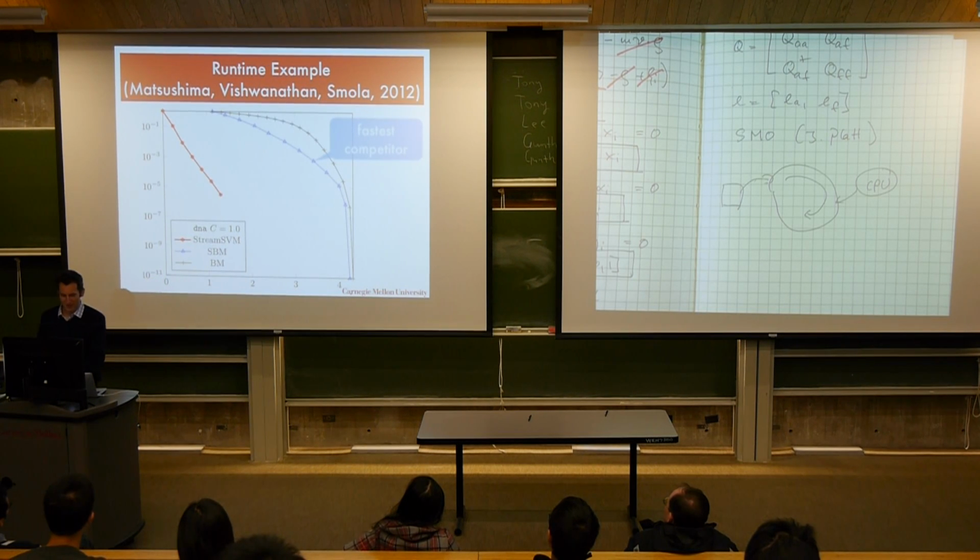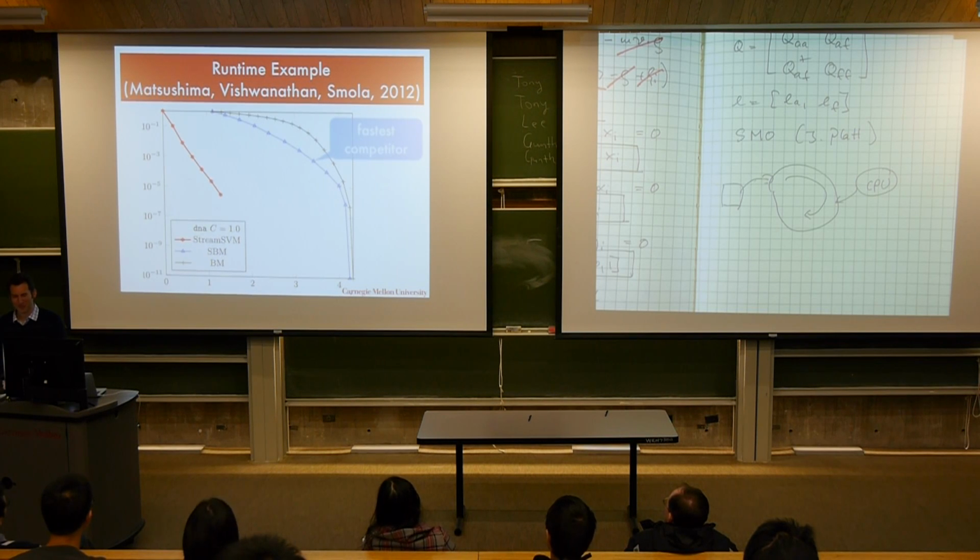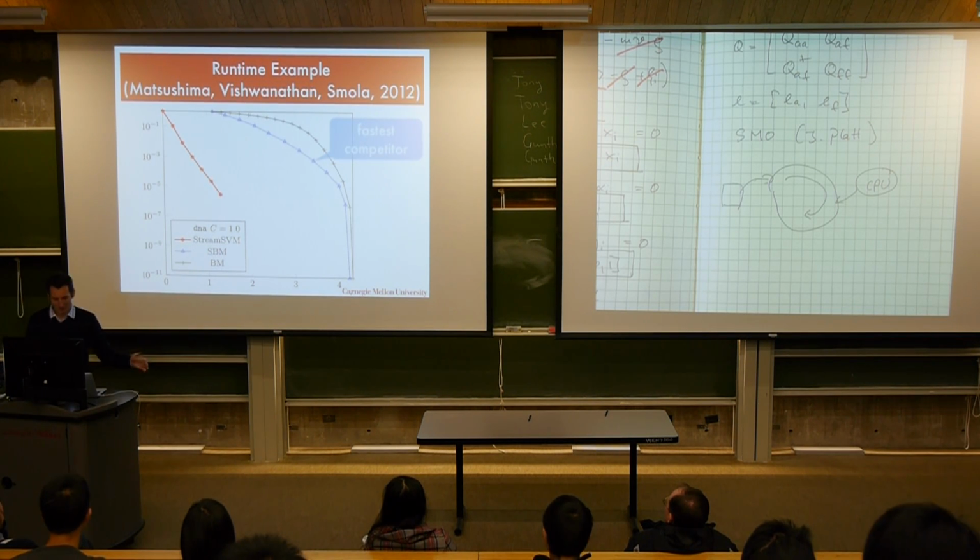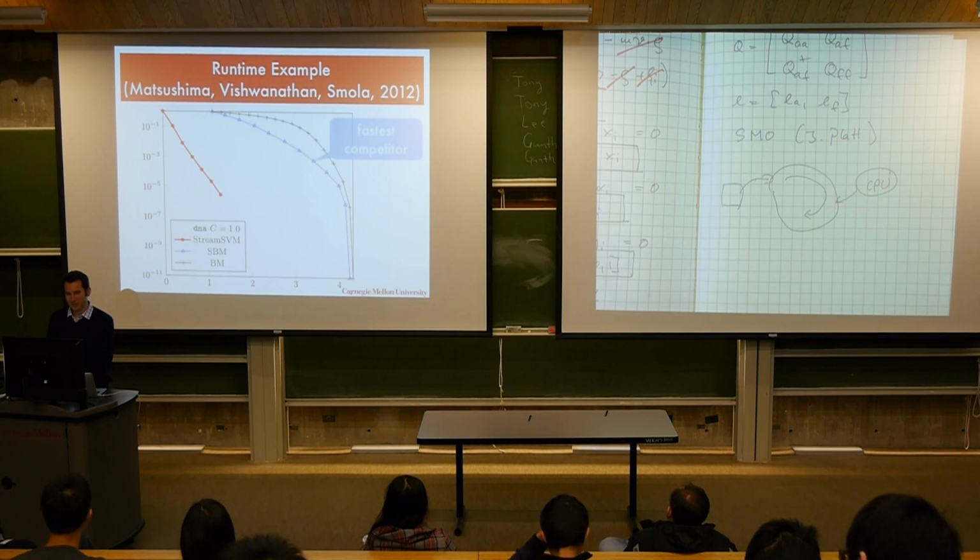So, there's almost no math involved in this. It's really just exploiting the fact that you have a computer with certain resources. And if you ignore the fact that you have a computer where certain things are fast and certain things are slow, well, your algorithm will never be good.